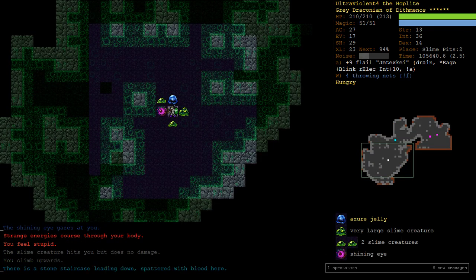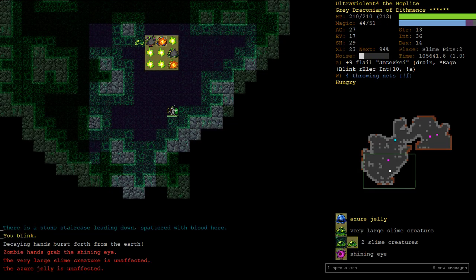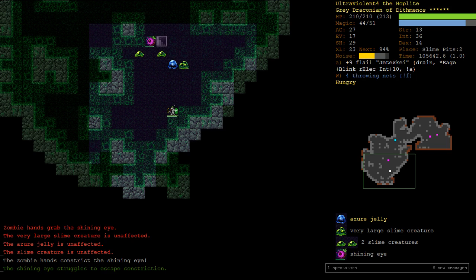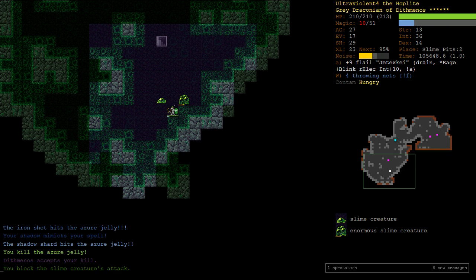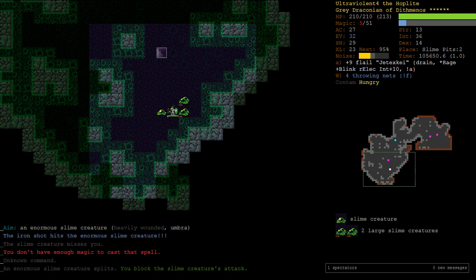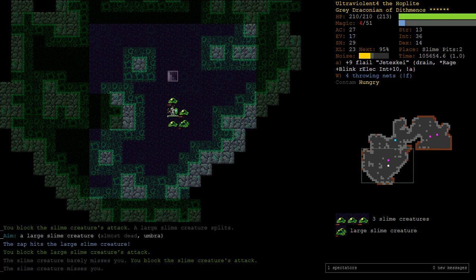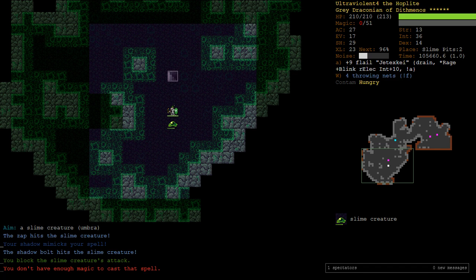We feel stupid. Yeah, I'm not gonna want these. Let's randomly blink out of that. And oh, you also can't VAR clutch jellies, right? Yeah, you can't. You can VAR clutch the Shining Eye, but none of the jellies. Iron Shot on the Azure and the big one. Okay. Maybe we should just walk away, but I'm greedy.